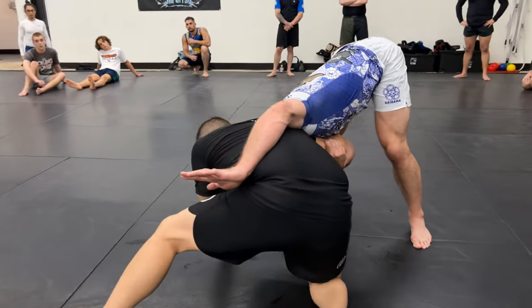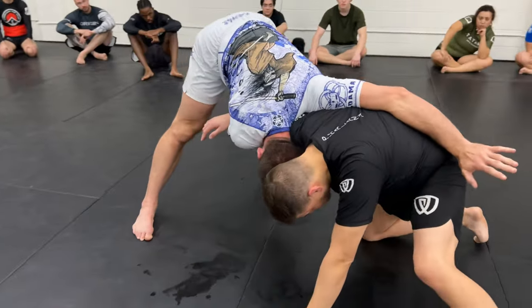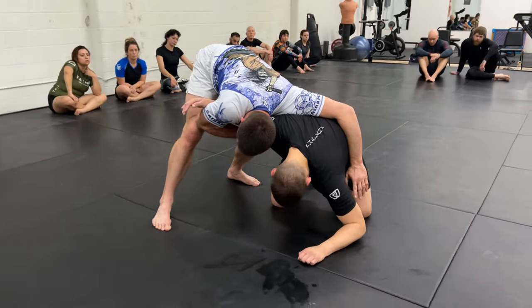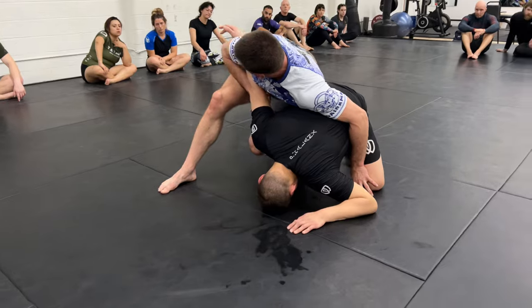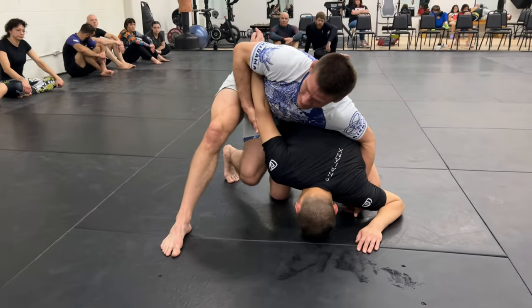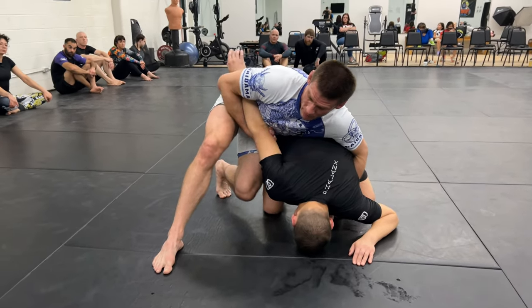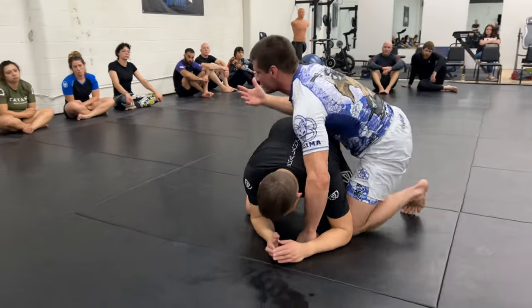As I drag I'm reaching for the hip, and when I catch the hip I get up on my toes. My head stays down, weight all on his shoulder. I'm just gonna continue walking. If you notice, I'm kind of arm locking him here — if I can trap his wrist in my armpit with his elbow against my chest, I've gotten a tap there before, though it's not very high percentage. Usually they bend their arm and I just go behind my partner and start transitioning to whatever.